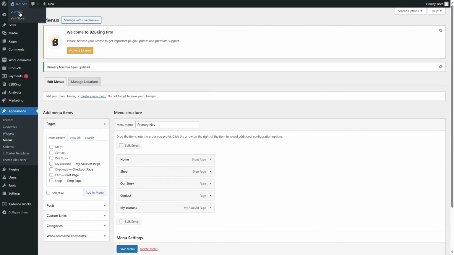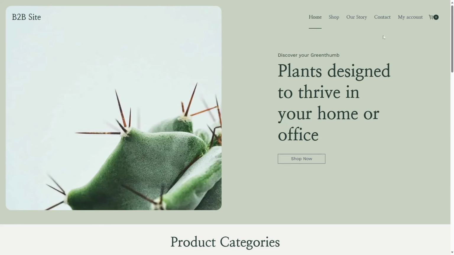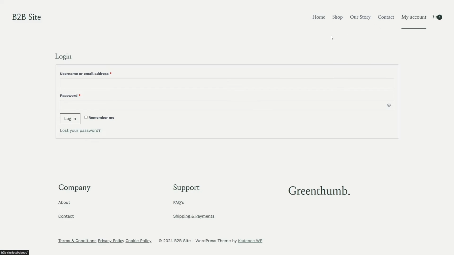And now let's look at our site. You can see my account page is over here. So we are already logged in and this is our dashboard. So let's take a look at how this page looks like when we are logged out. Okay, so we came in a private browser, and if we click in my account, you can see that there's a login page over here, username, password, and that's it basically. So we want a different login screen for our B2B users. So let's see how you can create it.